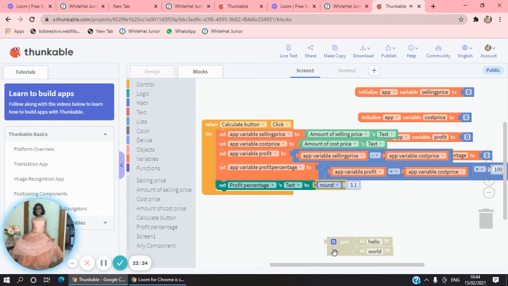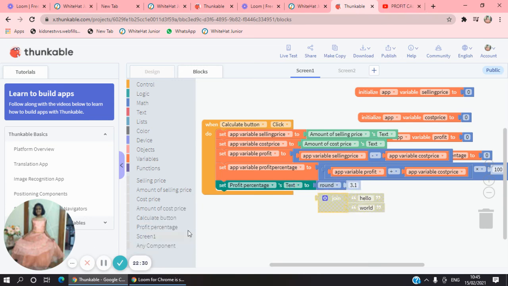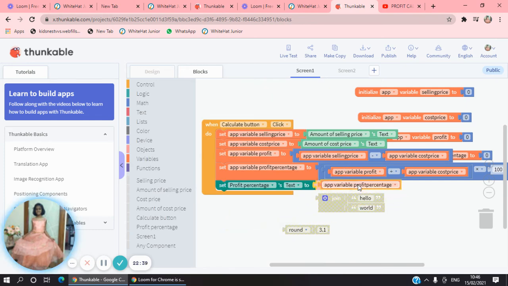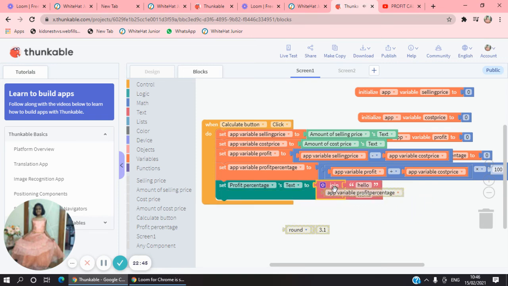So you have to remove this, and then you have to go to the variables again, and select app variable profit percentage. You have to take this join, and then select this hello.